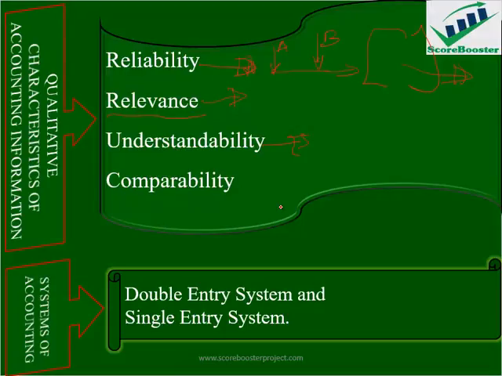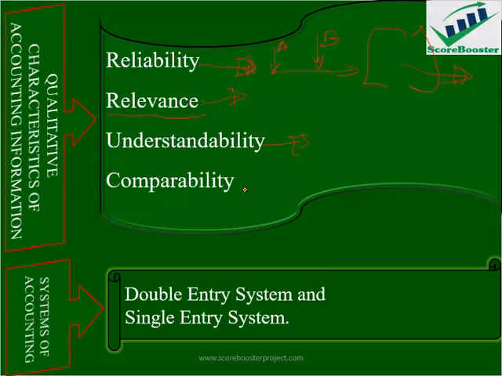The language should be simple so that everybody should be able to interpret it, because it will also cost the investor more to look for an interpreter who will charge some fee before interpreting the result for them, and they will spend more money to invest. So if your account is not well prepared, people will not be able to read it, and if they don't read it, they will not invest in you. So when you say accounting information should be understandable, it means at least the interested party should be able to read it, digest it, and make relevant decisions therefrom.